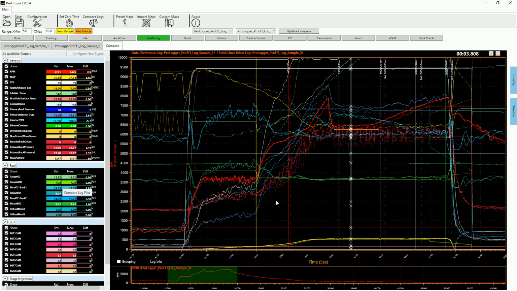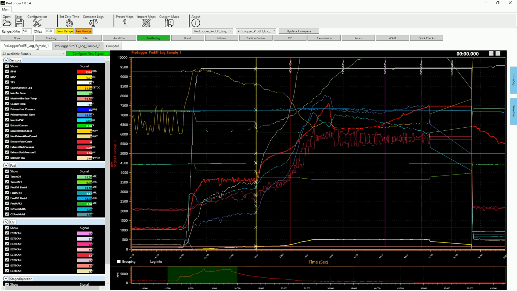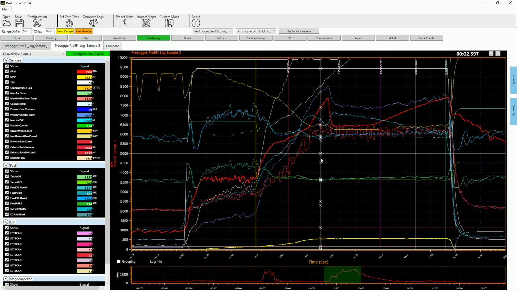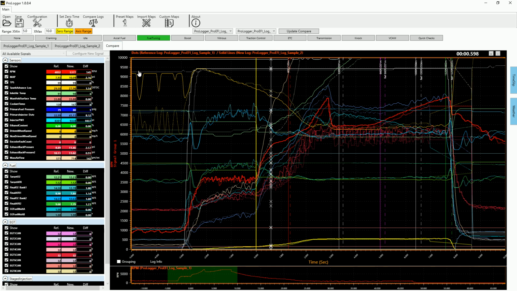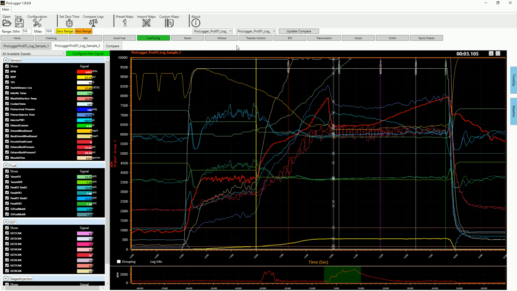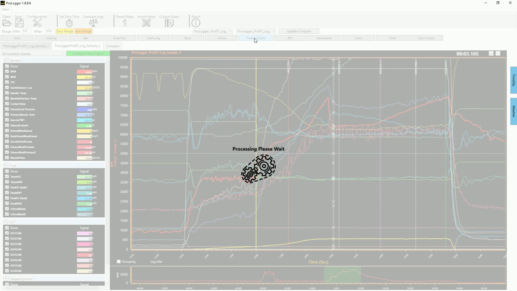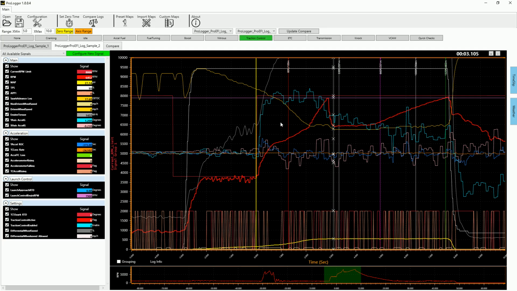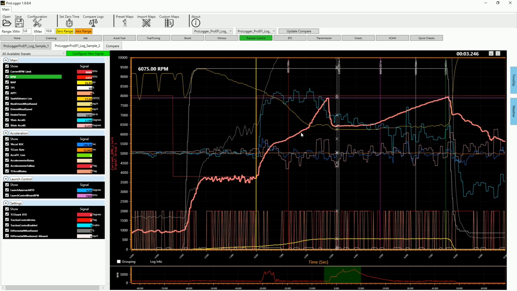As a compare tool, this is really valuable to help determine if the changes that you're making are getting you gains at the track. At any one time, again, you can click on an individual run and continue to go through that data, and then click back on the compare file and see what the difference was between the two. You can come back here and say, I want to look at traction control. Click on that template, and it's going to show you the data for traction control, your acceleration G's, what your RPM was, your normal things, any wheel spin you're getting. This particular car didn't have wheel speed sensors set up, but it's all right there.